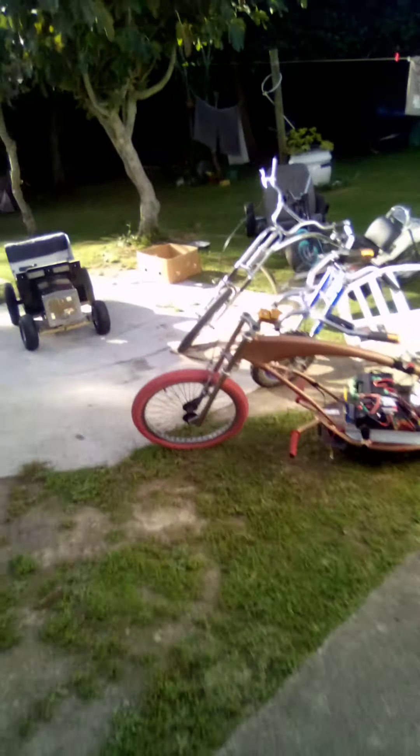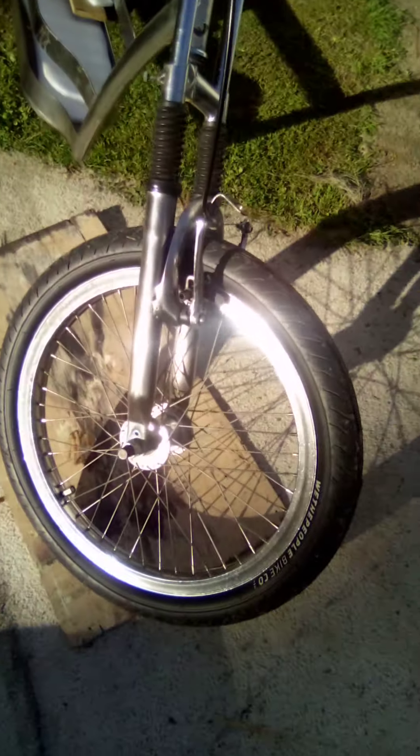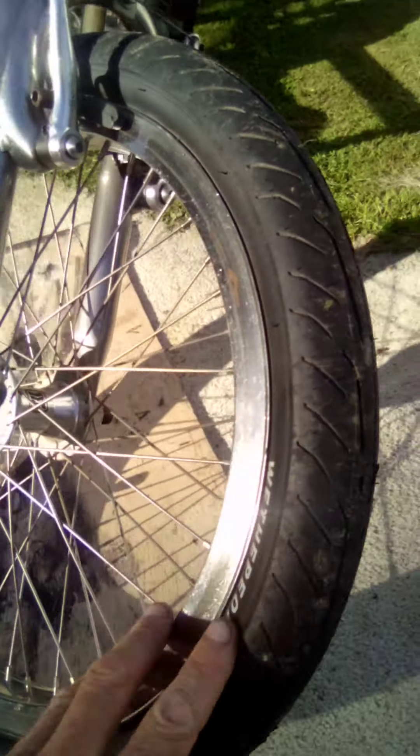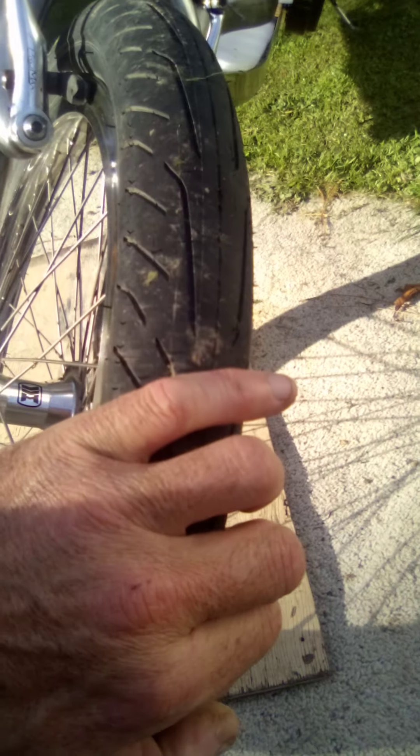I also pulled out the old washing machine bike — as you all know, this is pretty famous on YouTube now, it's got the most ratings. These tires have 'Weather People' written on the side at 2.30 — the tread pattern is the same as a Michelin tire. It's a good 20-inch BMX tire, and I've got a good one here. I ordered up another one — I'm going to have two of these at the back of that trike over there.